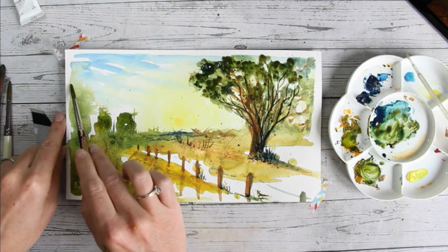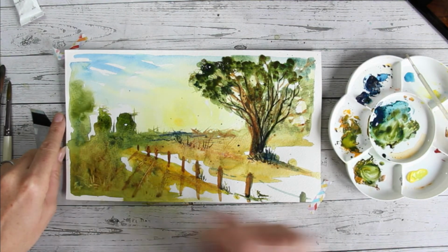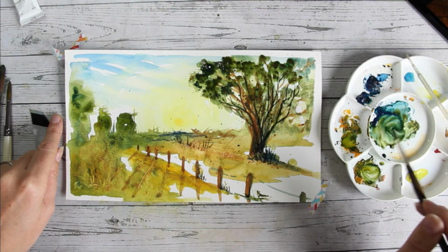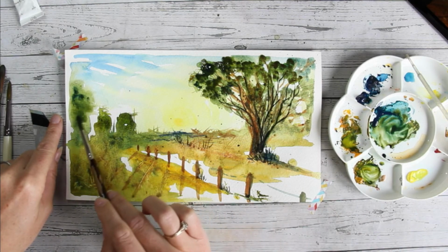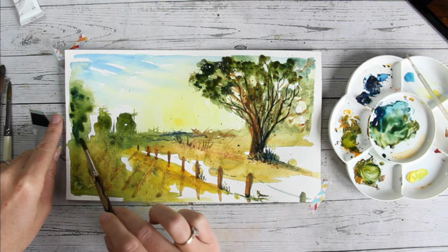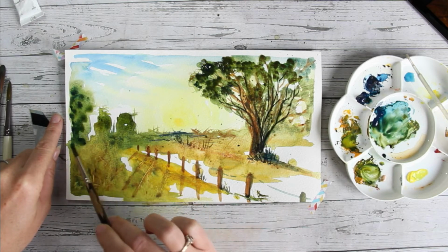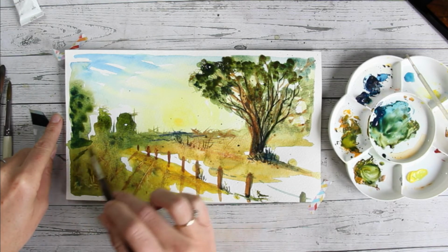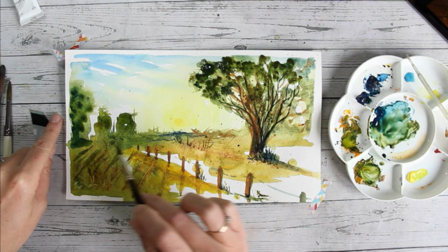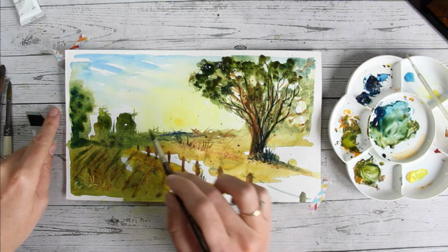So you can see I'm sort of pausing a little bit, thinking about it. Maybe these trees need to be a bit darker. Make them a bit wet first. You cannot always plan everything out. So I have this reference photo that I used sort of for inspiration, but I'm definitely not adding in everything in as much detail as it is in the reference photo. And if I want to make any changes to it, I can absolutely do so, because this is my own artwork and I can do whatever I want.